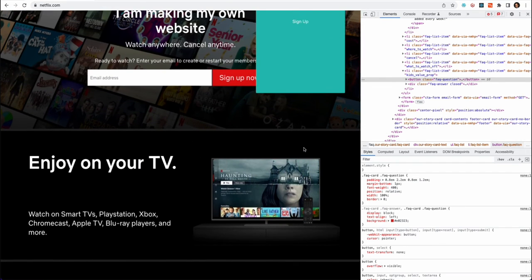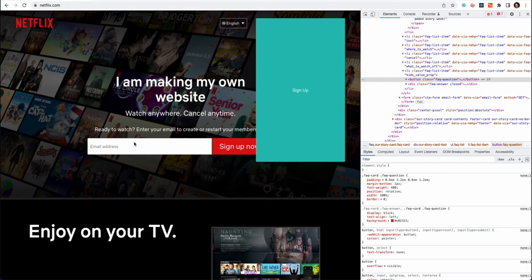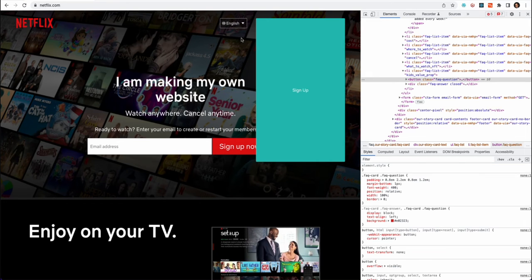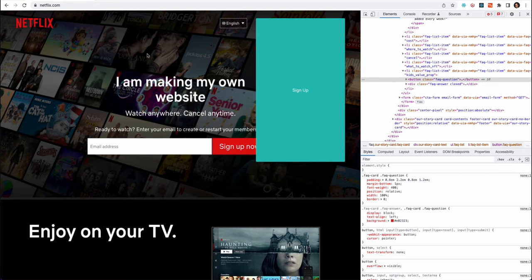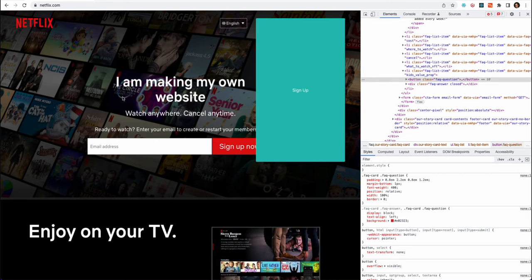And so for JavaScript, I don't really want to go into details because that gets a little bit complicated, not too hard, but of course, we are not doing any coding right now.